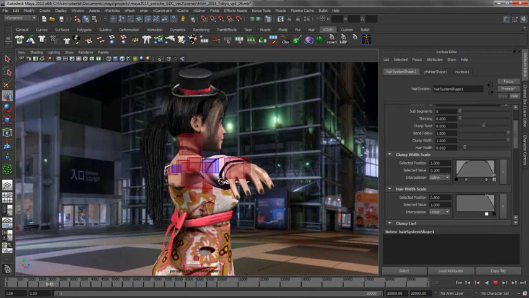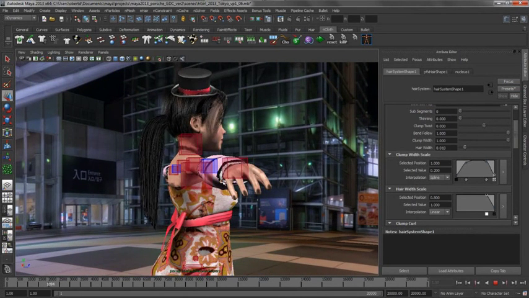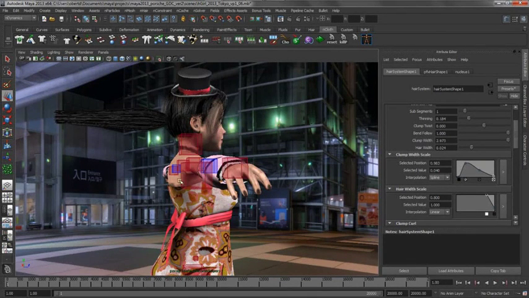So the next thing that we want to do is use some of the constraints to help us further style this hair. When working inside of any of the Nucleus modules, you have a series of unified constraints, fields, and forces that you can work with. And this really helps you learn the tool. So if you know how a constraint works with nCloth, it's going to work very similarly with nHair.